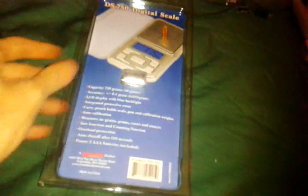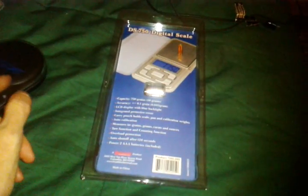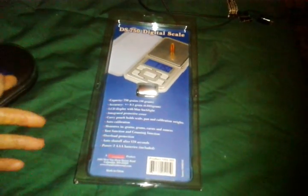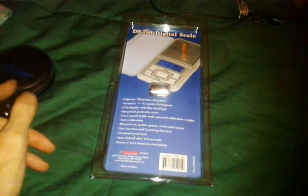I just wanted to show you, and it comes with the calibration weight, which actually looks bigger because the other one came with a 20. This looks bigger. It says this one has overload protection. This one didn't have that. This would say, I think OL, I guess for overload. And I remember it said in the directions, if you left it on for more than 30 seconds, you could burn the load cell. So this has that, which is cool, because sometimes we forget or whatever. Anyway, overload protection and auto shut off after 2 minutes.